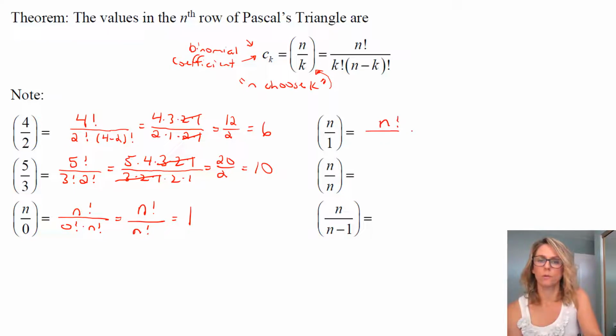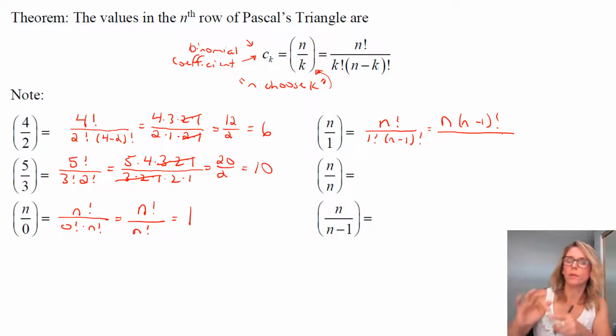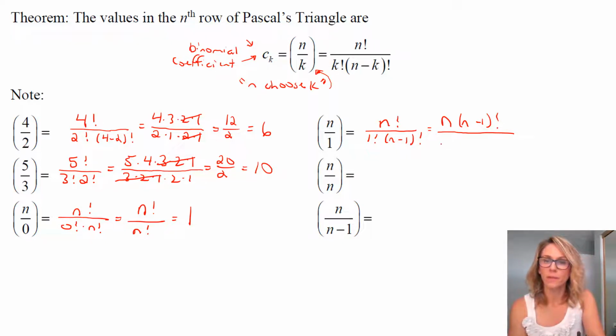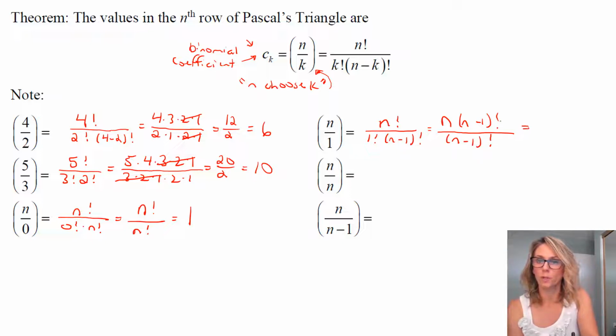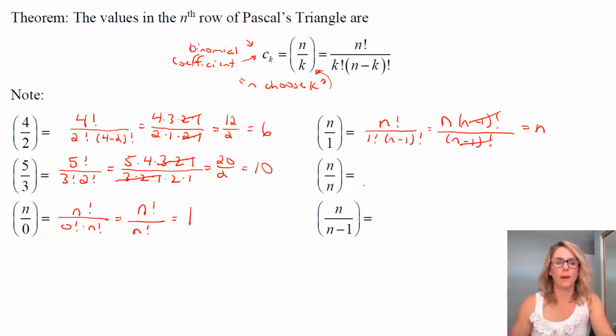Over here, however, let's see. So I have n factorial. I have 1 factorial. And then I'll have n minus 1 factorial. Now the thing to notice is that n factorial is just n times n minus 1 factorial. Because the first term of n factorial is n times, and then you'd have n minus 1 times n minus 2 times n minus 3, but that's just n minus 1 factorial. And then in the denominator, 1 factorial is 1, and then we have n minus 1 factorial. So you should see what simplifies here. We just get n. The reason that we're doing these is because this is talking essentially about, I don't know if you've noticed, but this one's actually the first term.